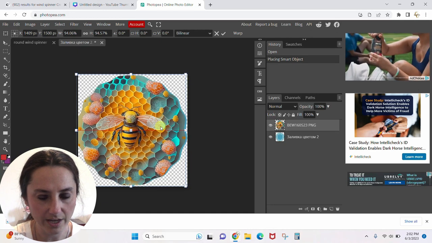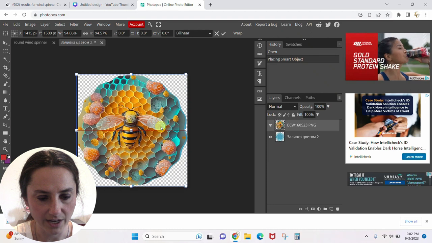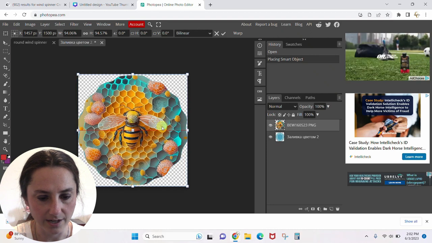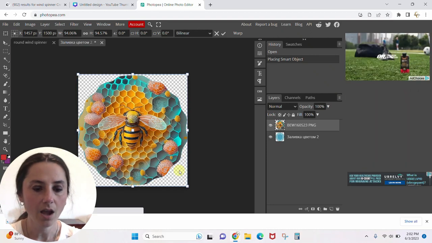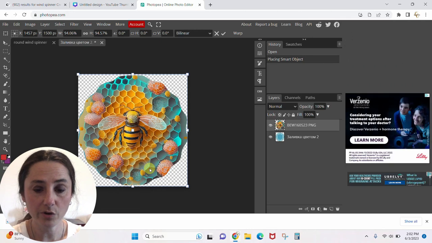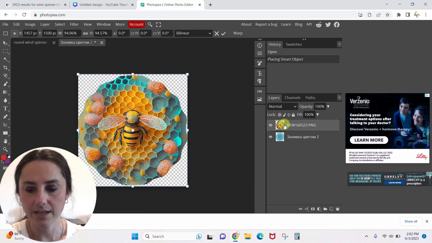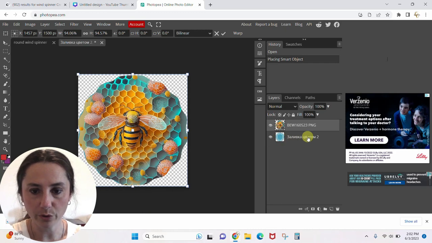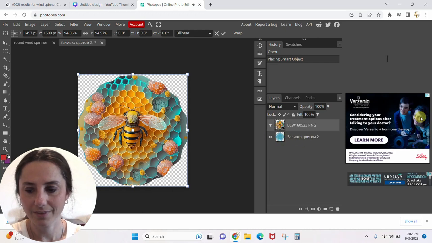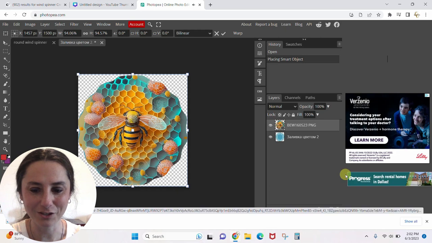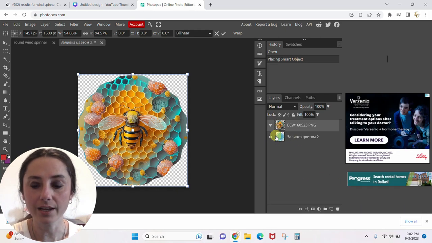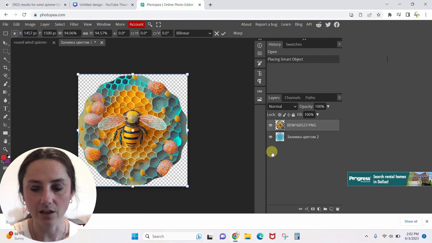Okay, and you will get some registration marks. There's a red line across the middle right now showing that it is centered. Okay, that's really all you do to bring your design in. Now you can see that my design is here, and this was that original blue background. That happens when you have ads, sorry. You want to click this blue background off. So just take this little eye icon and close it.